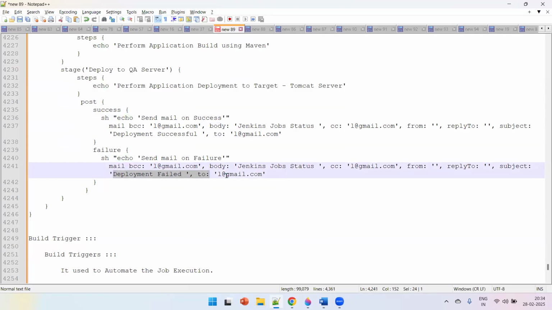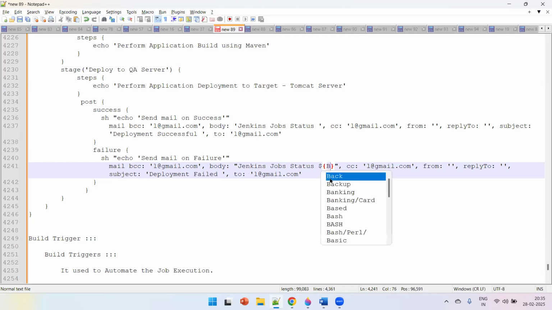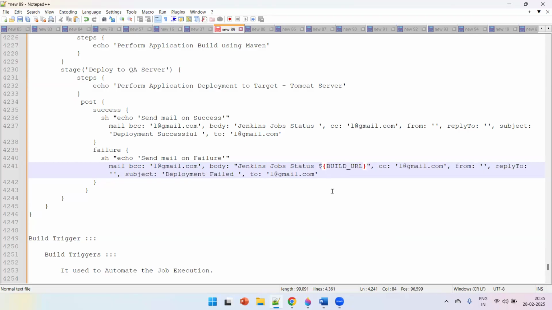If you want, you can add your build tag, like your job number, build URL. Remember, we used some environment variables on that day. So all these things you can add as part of the body of the email. Like if I give something here, like this, what does it mean?